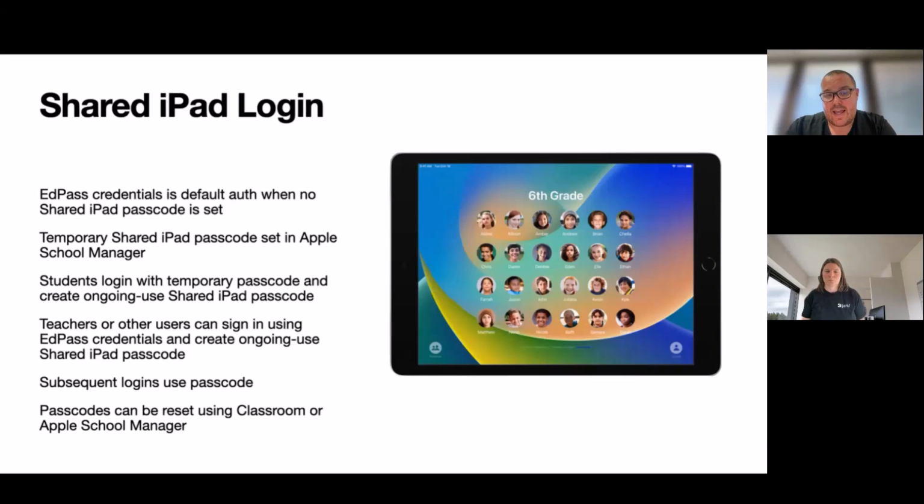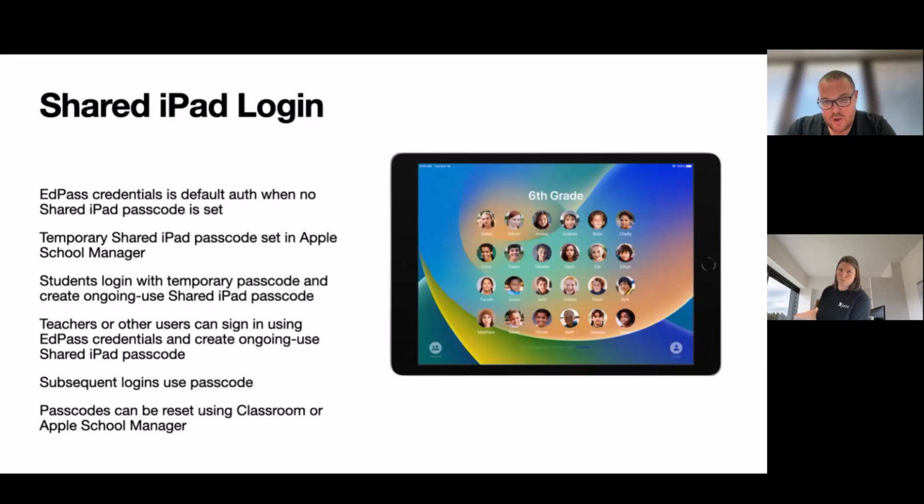So being able to create a shared iPad passcode in advance that's four digits, which is the standard complexity for student accounts, will make that process a lot simpler. It is worth noting, however, that the passcodes set in Apple School Manager are temporary in nature only, not permanent, not ongoing. So upon first login with the temporary passcode, students will be prompted to set up an ongoing password for ongoing use.